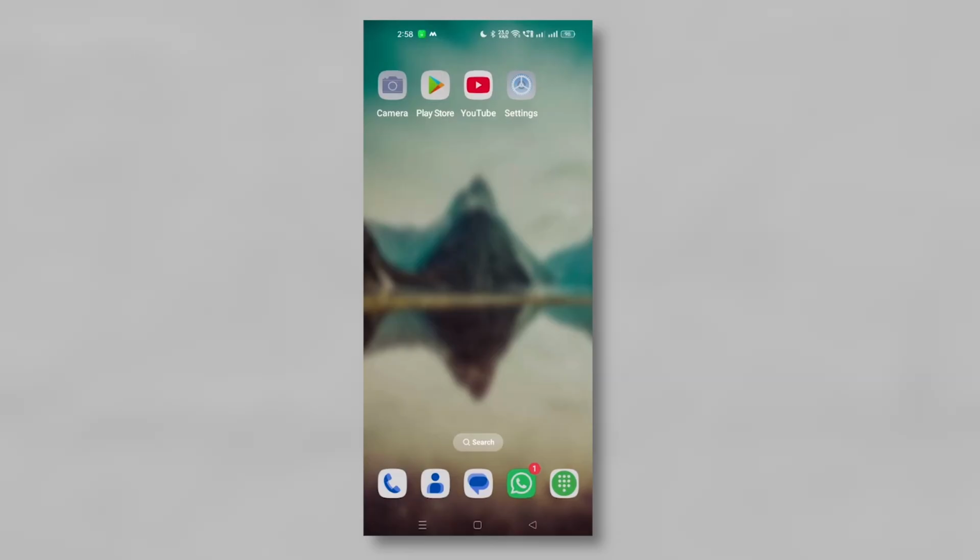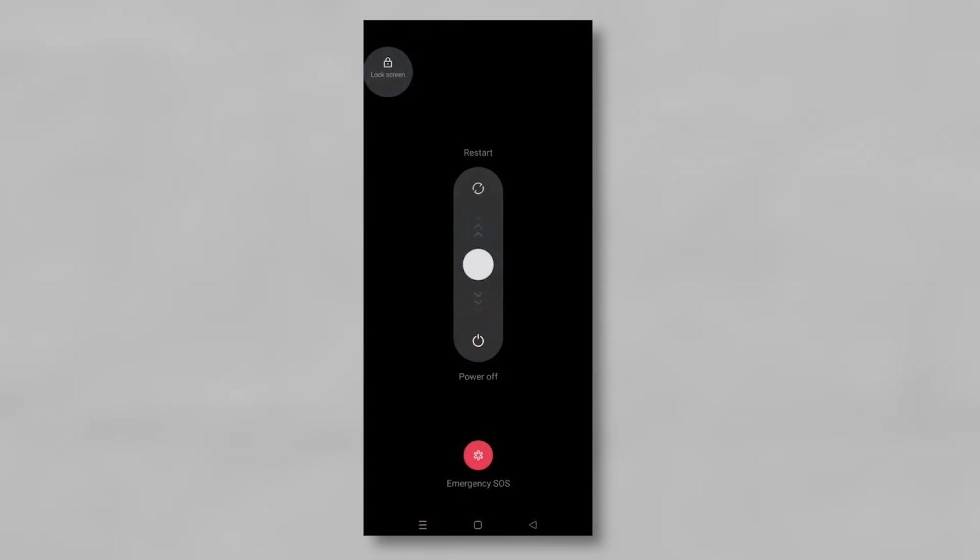Let's get started. First, the simplest way to get past the initial DM-Verity warning screen is to manually skip the boot block. When the message appears stating your device is corrupt and will power off in 5 seconds, quickly press the physical power button once. On many devices, this acts as an acknowledgement of the warning and forces your phone to continue its boot sequence into the normal Android operating system. Please note that this is a temporary bypass, and the warning will return every single time you restart your phone.